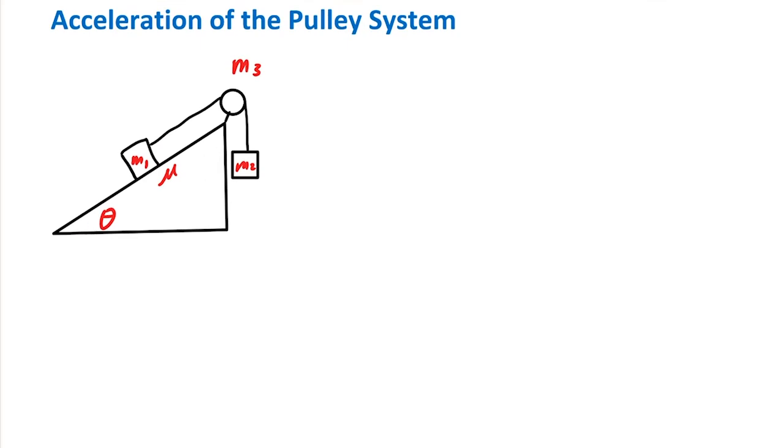Oh, this thing shows up on AP all the time. You are familiar with the pulley system, right? Except it used to be, all the pulleys used to be weightless. Now this pulley has a weight. And we say this radius of the pulley is r. And then, of course, I threw in a little friction, right? Find the acceleration of the whole system. Yikes, right? Okay, we'll look at system 1.